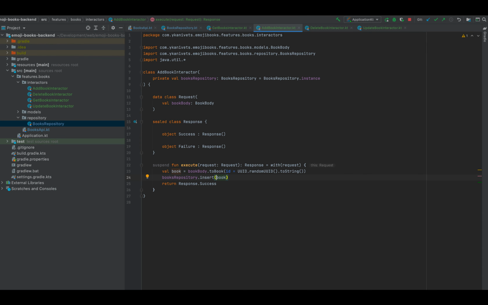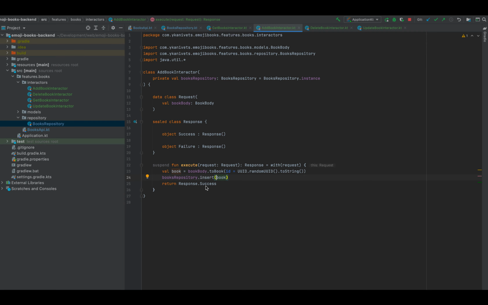For example, here with the add book interactor, we have a request which takes the book body, and with the book body we generate an ID, which is kind of business logic, so it's not just boilerplate now, and that book is inserted in the book repository and we return success.